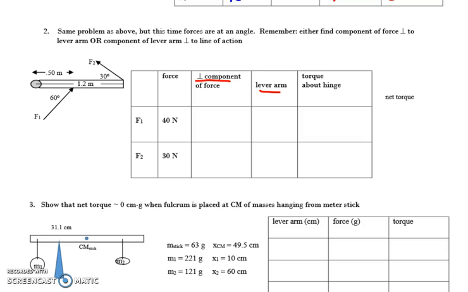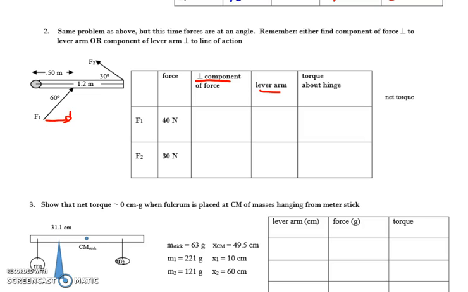All right, so let's take F1. So F1 is acting up and to the right, but we want to find the lever arm. So what we want to do is, we could do a line of action. Don't write this down, just let me follow my reasoning here. I could do a line of action, and I could draw an R perpendicular to that line of action and try to calculate that. That's going to be kind of a pain to do here because I don't have easy angles. What I can do instead is take F and break it up into components.